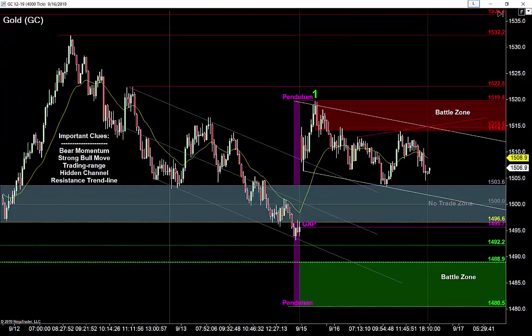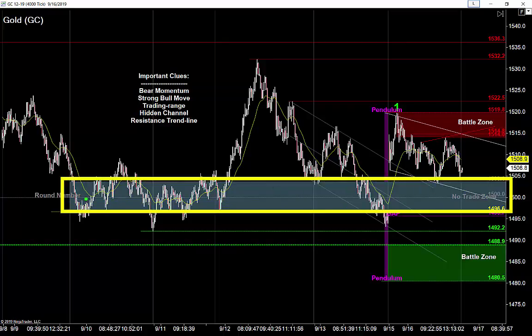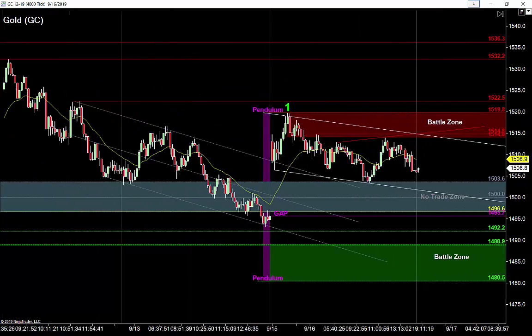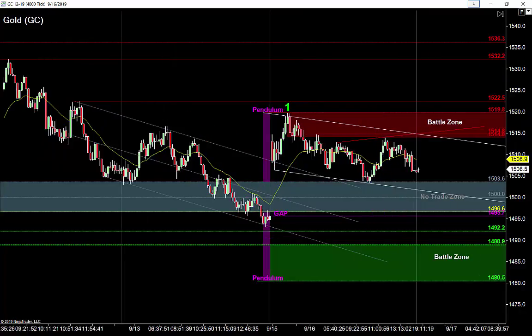So a lot to talk about here on gold, but to basically boil it all down, the most important factor right now is this big trading range. This range, of course, coming from earlier on in the month. Every time the market goes up, it comes right back down into it. Goes up, right back down in, up, and then probably right back down into that trading range again. But there's one problem here, though, and that is, yes, I can definitely see there is overall bearish momentum. No doubt about that. Overall momentum is bearish, and it does look like the bears got their shot to sell it back down again, but I got one big concern here.